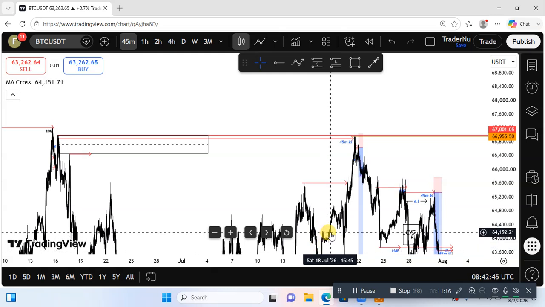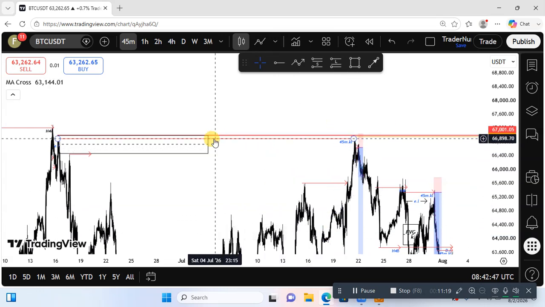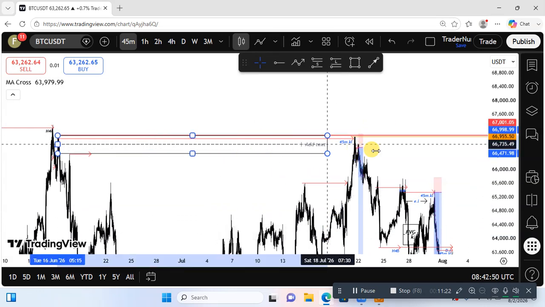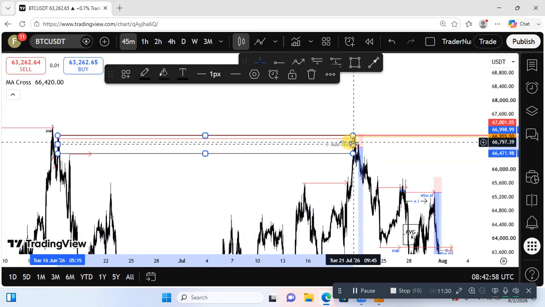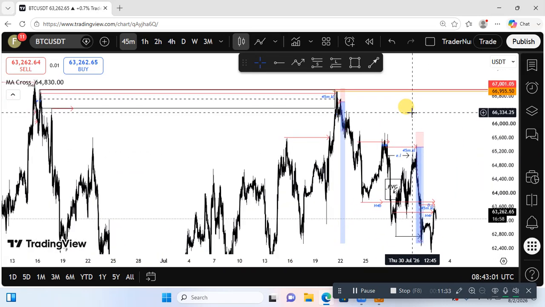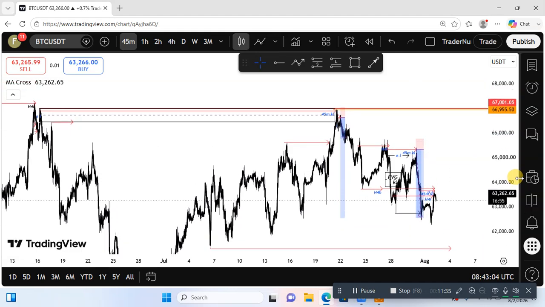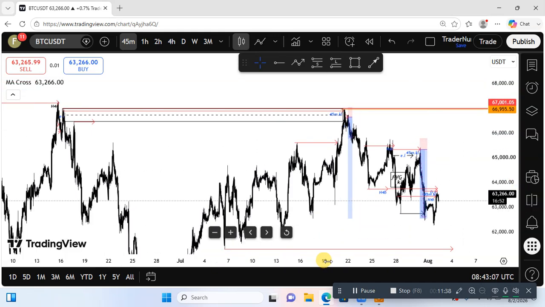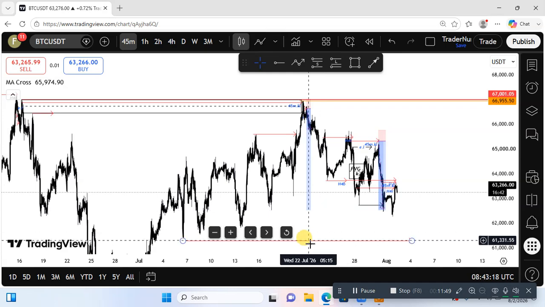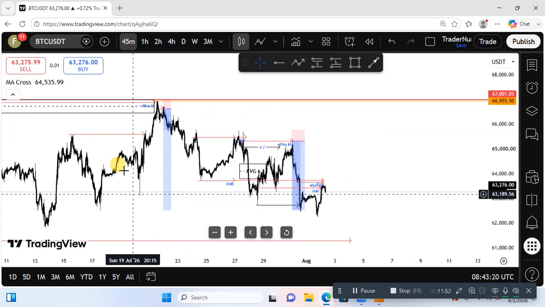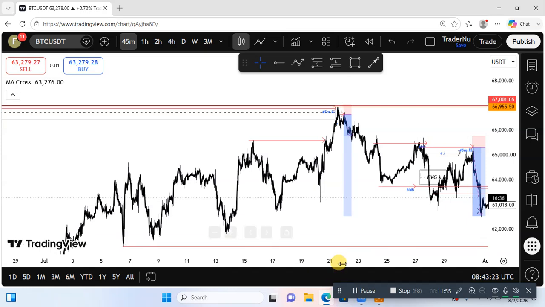I was saying we're going to get a little bit of a push upward because I knew price had not yet come to the order block or the key level. So I was just expecting price to push up before we get to the sells. Now, this is what price did. This is just to tell you that the analysis I'm dropping for you is premium analysis, and you should know what to do with the information you're getting on this channel because we don't joke here. If you're following, you're going to catch this move.